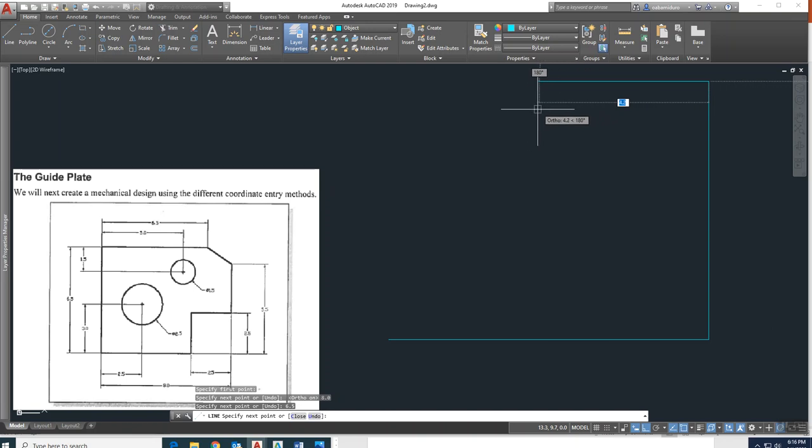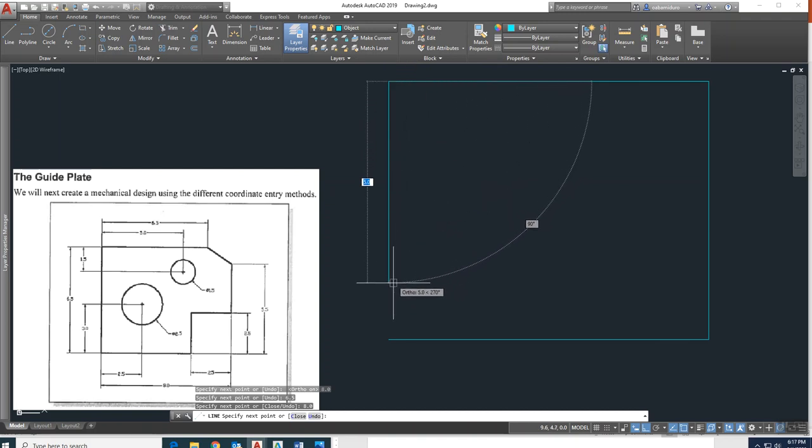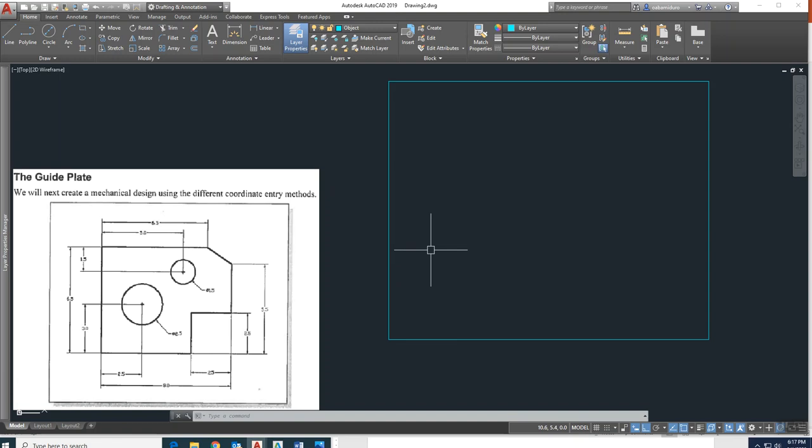So I'm going to move this line over to my left, 8 units over, 8.0. Now I want to bring it down because I want it to connect to this line here. I don't have to do all of that. As you can see in my command window, I can click close, and it closes that line for me. I could have typed in 6.5 coming down, but it's all about efficiency. So now I've drawn this rectangle.